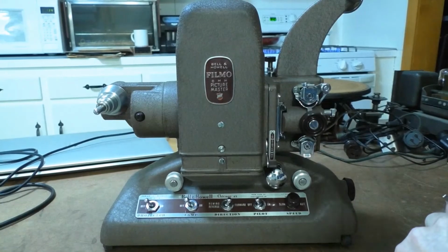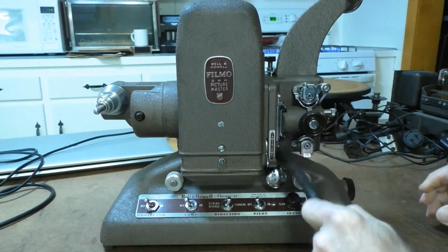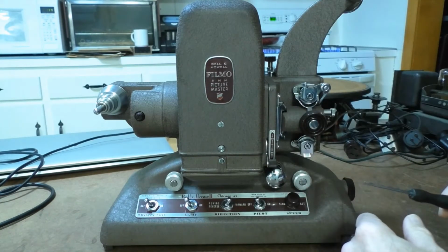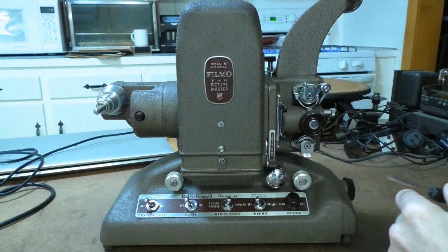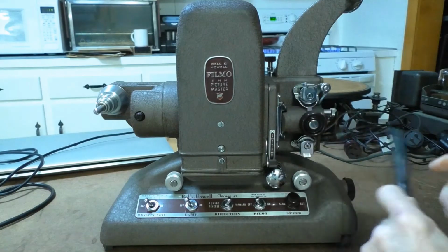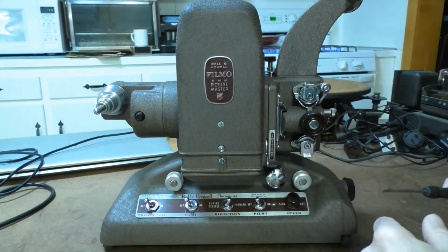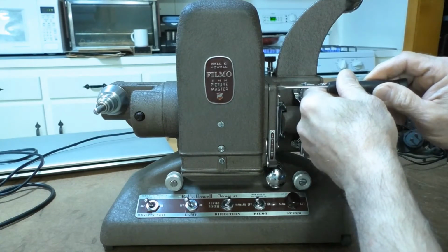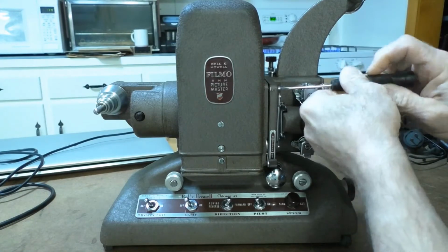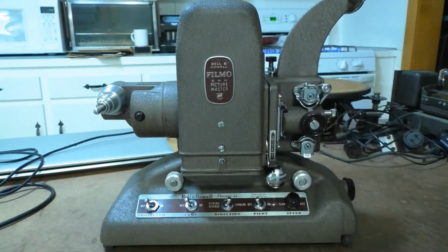All right, I'm back with the Bell & Howell projector from 1948, and I was going to disassemble the front part to see what it looked like inside as far as how dirty it was and how much restoration actually needs to be done to it. Because as I said before, the little idler wheel in there that drives the whole mechanism in the front was noisy, and I wanted to see what it looked like. So I took out two of the screws, and now I'm just going to take out the last two. So we'll see how this looks.